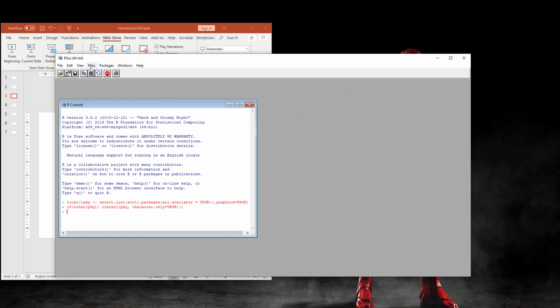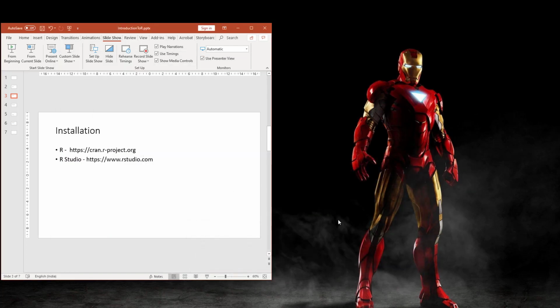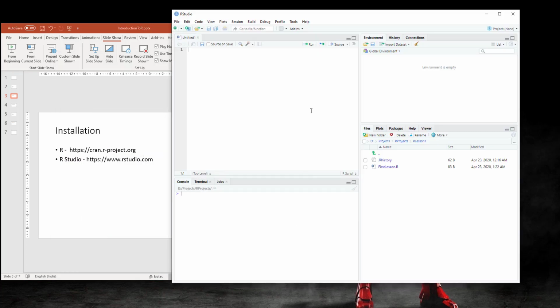But this is a bit cumbersome to write, and it's not well organized. You can still continue developing your programs from here, but let's use RStudio, which gives much more control for options where you can export your plots as PDF or image.